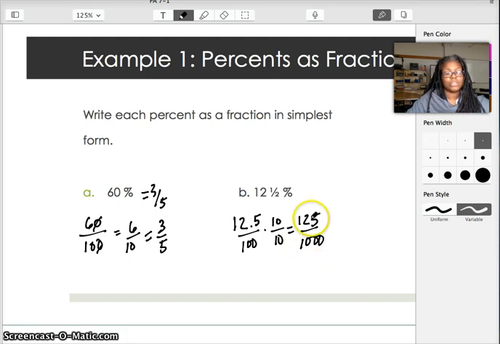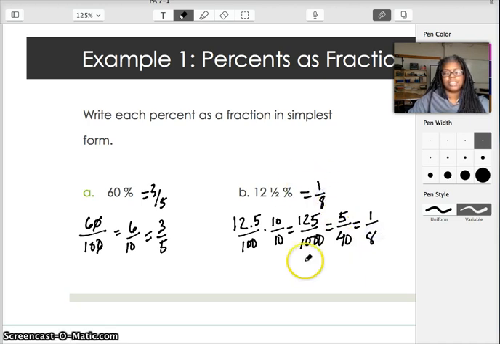So I look at this and I'm like, 25 can go into both of these, I'm sure. I'm dividing top and bottom by the same thing to reduce. 25 goes into the numerator 5 times, so I have a 5 up here. How many times does 25 go into the denominator? Hopefully you guys can do that in your head, or at least on paper without a calculator, and you recognize that the answer is 40. I think I can stop, but then I look, 5 and 40 have a common factor, and it's 5. 5 goes into itself 1 time, 5 goes into 40 8 times. So my answer to this is 1/8.